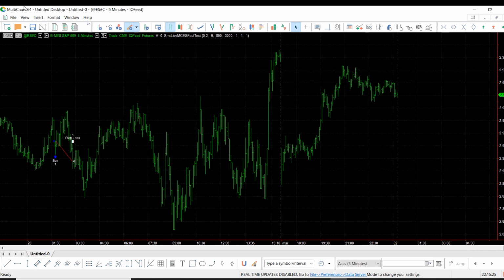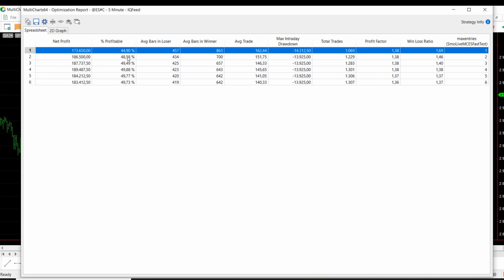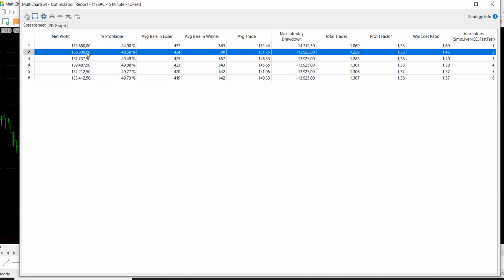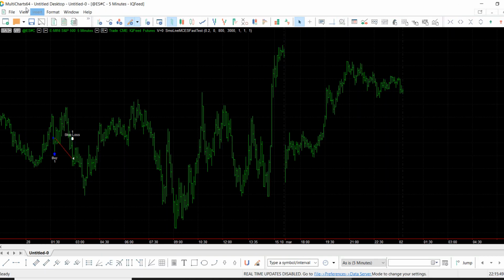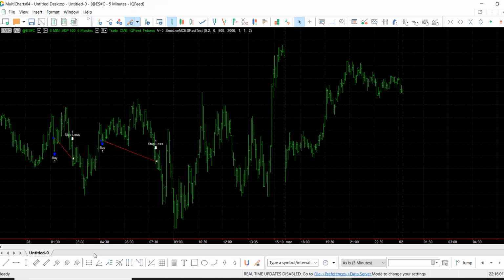We could actually even consider something different, because if you look at the optimization report, one was what we analyzed, but with two, we still have an improvement in the average trade, and obviously we would have avoided the awful 28th February to some extent, because we're still limiting the entries to 2 in this case, and we would have avoided all the row of stops we experienced. I experienced on my account. So also here it takes a while. The system is a bit complex, so it takes a while to do.